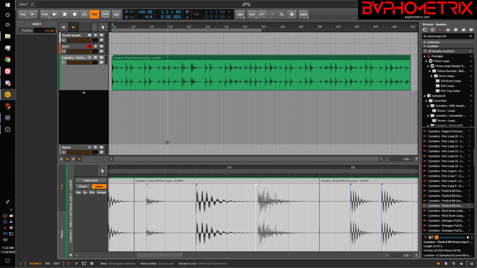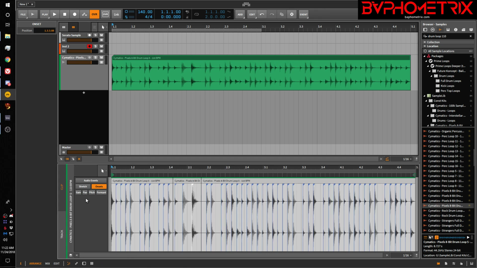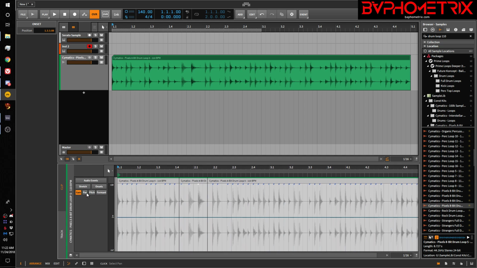In Bitwig, let's talk about how this works. So let's zoom out. Here's how you do the clip-based modulation in Bitwig. There's gain, pan, which I like a lot, pitch, and formant. And depending on the sample you're working with, pitch will obviously work on everything, but formant will be a little more obvious on some samples and less obvious on others because of the way a formant works. But these are basically the four types of modulation you can do at the clip level.